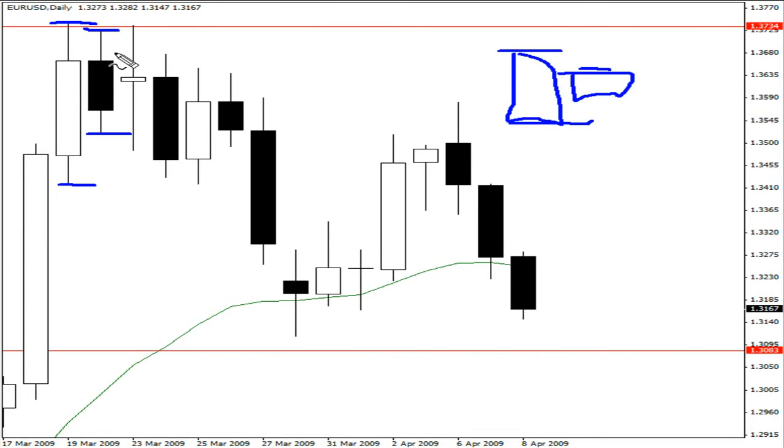The market would have went long around here on the belief that this would break out, and unfortunately for those people that went long, it reversed back down. Now on the close of this bar here, we had a Fakey setup. It's a false break. Now a false break is really exactly how it sounds. It's a false breakout.